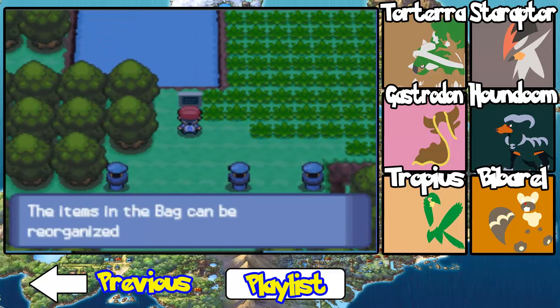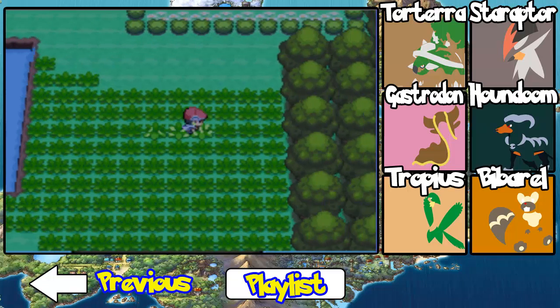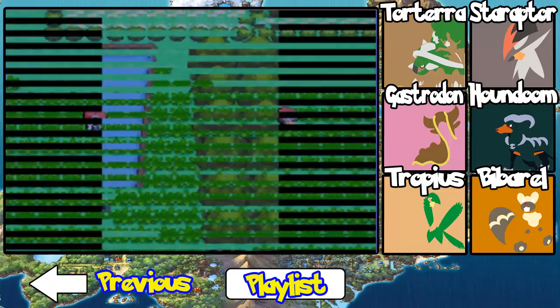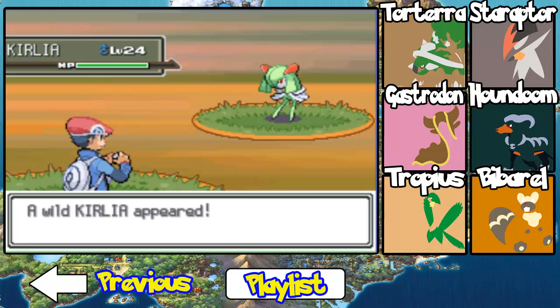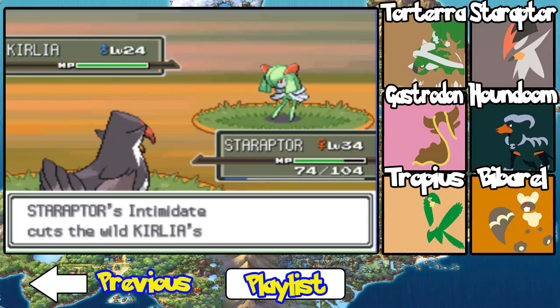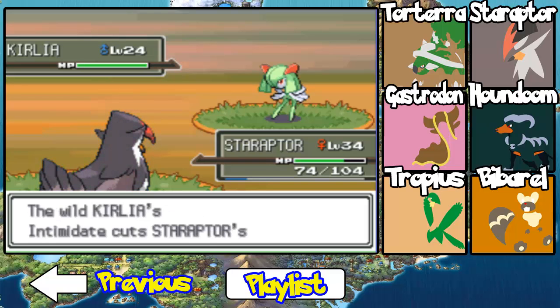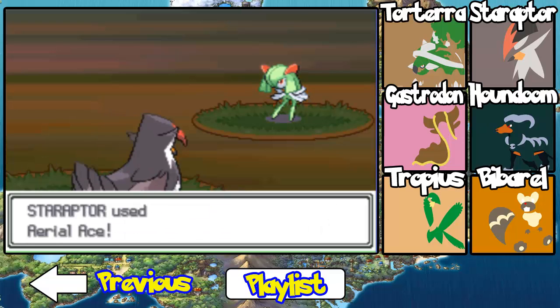What does it say? Training tips. The items in the bag can be repositioned. You can move items in the bag by pressing select. Okay, cool. Wow, nothing. Okay, here we go. Please be what I wanted. It is not what I wanted. Kirlia. I did not need to catch Kirlia on this route. Kirlia's quite a cool Pokemon. Especially in this, what's it called? Generation. Because it got a new evolved form, which was Gallade, or however you want to say it. It's a fighting psychic. So that's pretty cool.